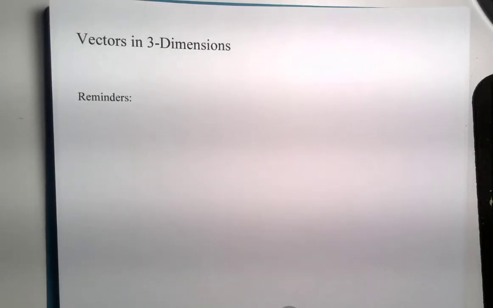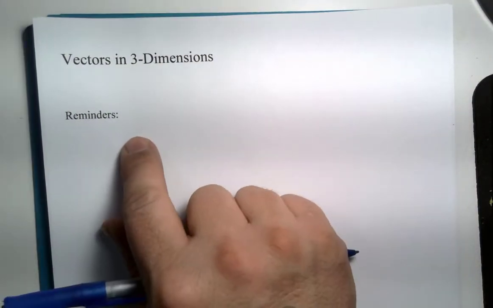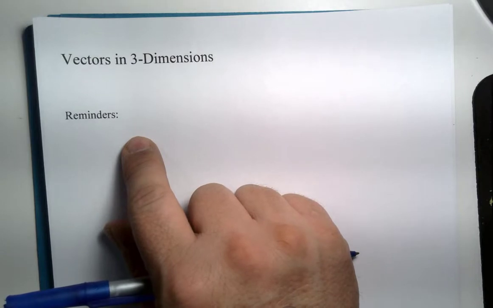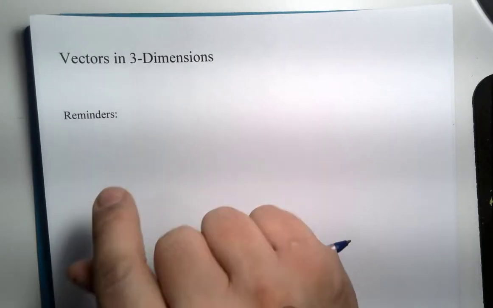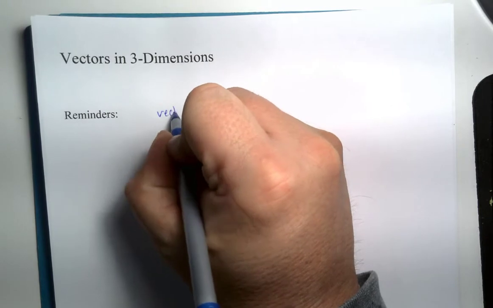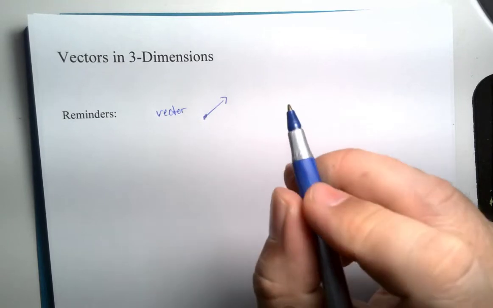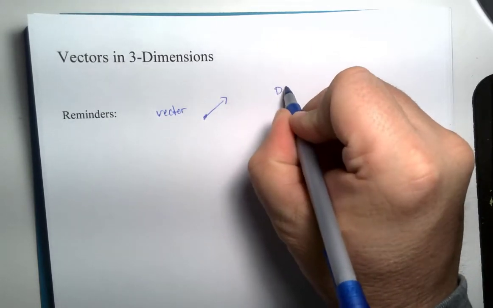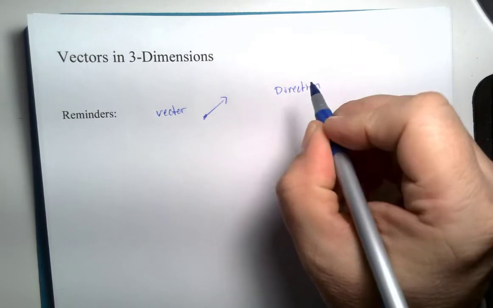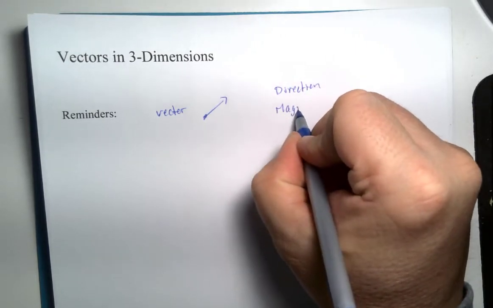So, we're going to close out this set of introduction videos with now looking at some of the basic computations of the vector, but in 3 dimensions. As a reminder, the book definition of vector is a directed line segment. But we can think of it as the vector, which could be drawn, something like this. It must have a direction and it must have a magnitude.